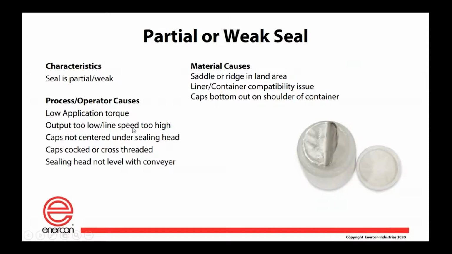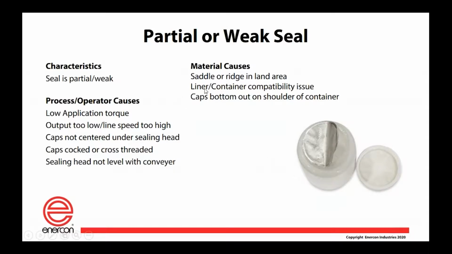Also, you need to consider there is a balance between the output power and the line speed. And if you mess up that balance, things aren't going to seal very well. So if your line speed's too high or the output is too low, you're going to get a partial seal. Or maybe the caps are not going under the center line of the coil. If they are offset to one side or the other, you can get this uneven heating that we see here. We talked earlier about leveling the coil with the conveyor. Not necessarily level with the floor, but it's got to be parallel to the conveyor. These are some things to look for if you're getting a partial seal.